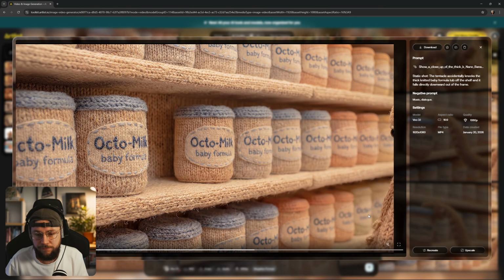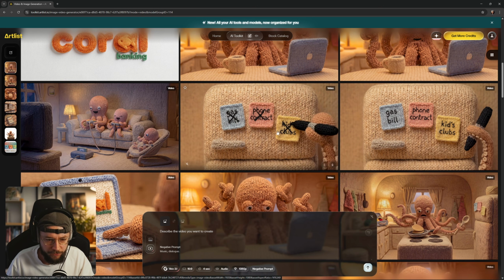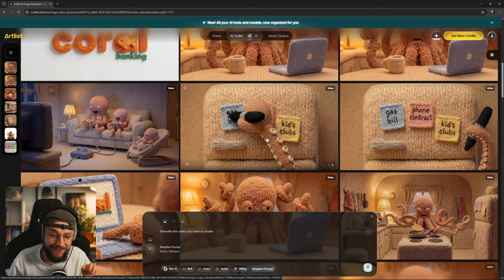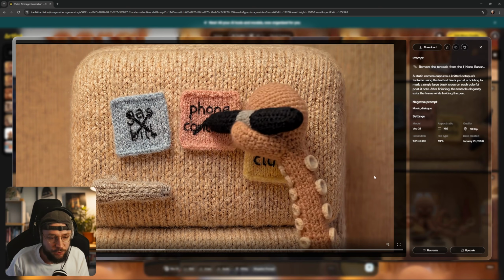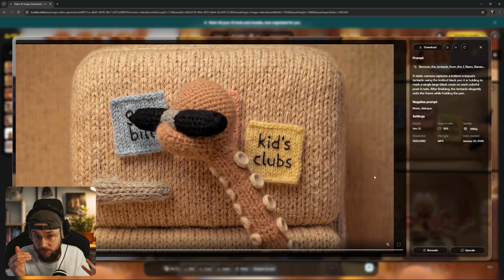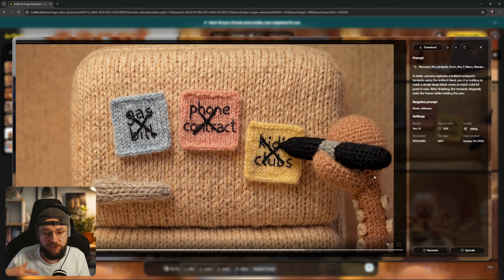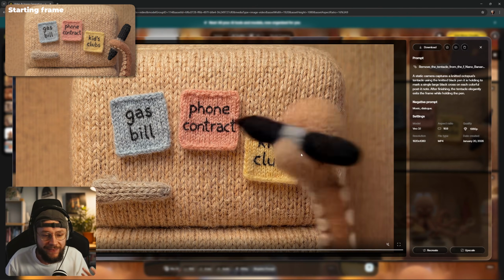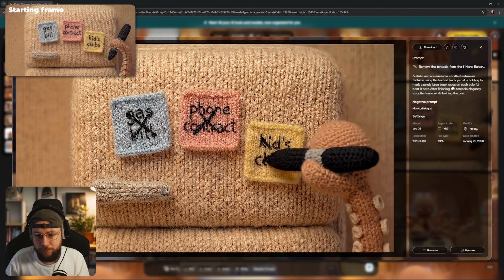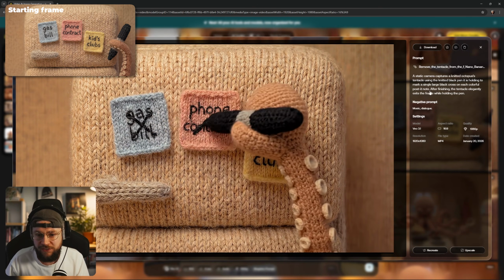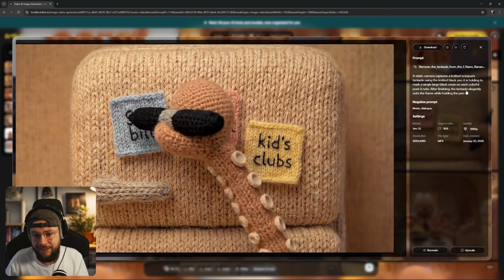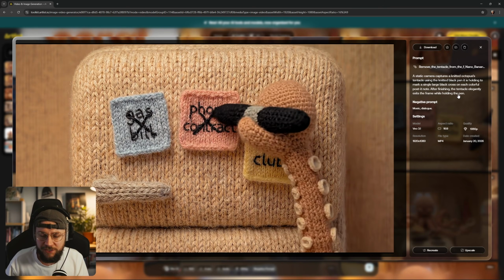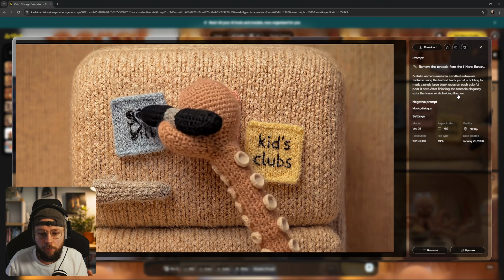Now, another generation that I was seriously impressed with was this one here, where the post-it notes are getting crossed off. I really didn't think this was going to work. So what I did was I ran that original shot of the fridge door with the tentacle in it through Nano Banana Pro and asked to add a thick black knitted pen to the tentacle's hand. I then ran that image through VO 3.1 with the prompt, a static camera captures a knitted octopus's tentacle using the knitted black pen it is holding to mark a single large black cross on each colourful post-it note. After finishing, the tentacle elegantly exits the frame while holding the pen.